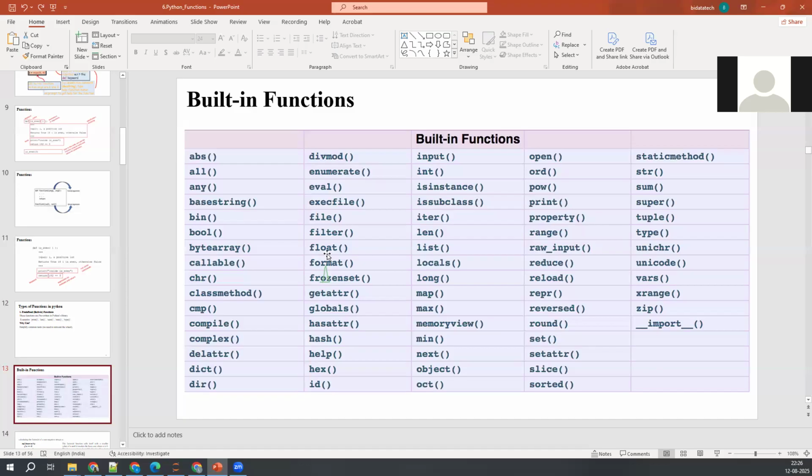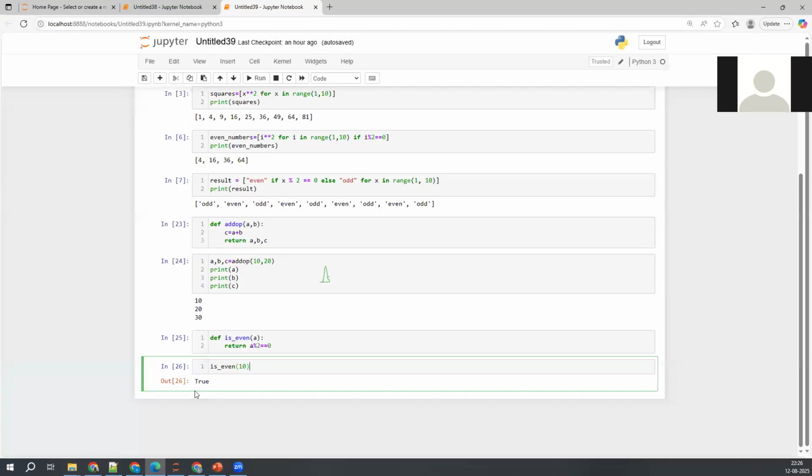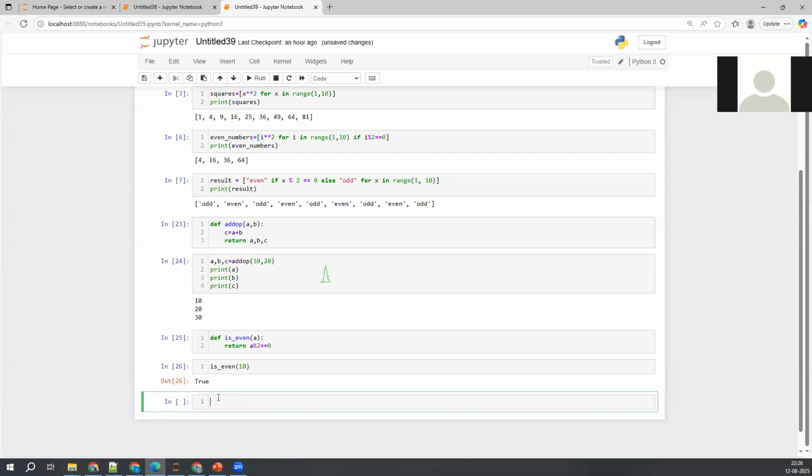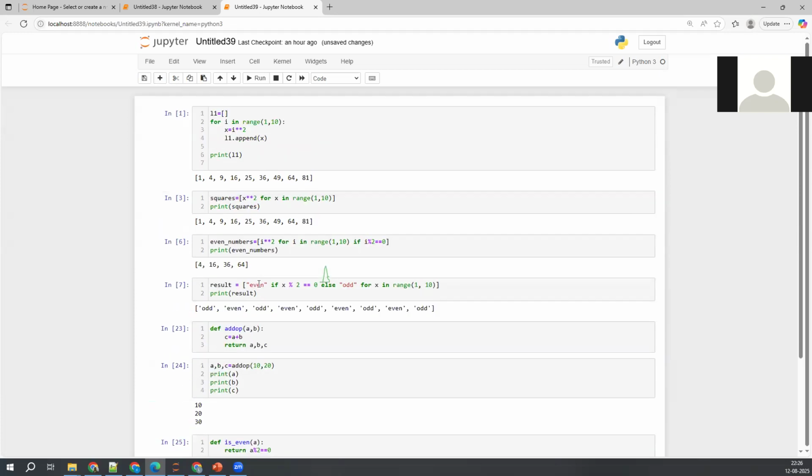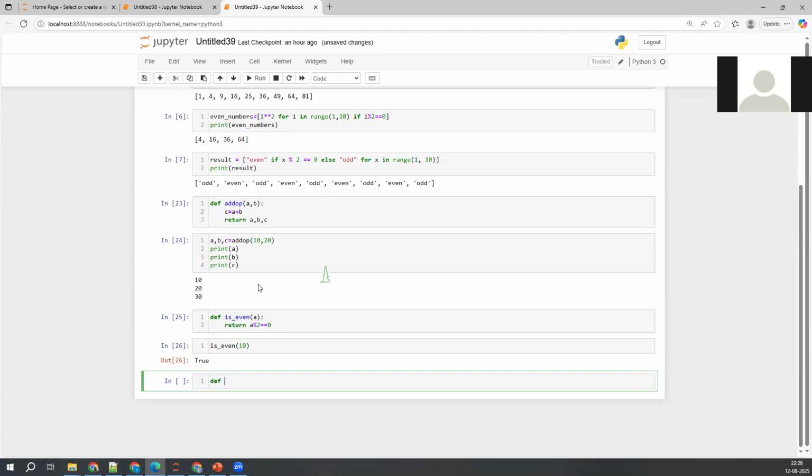Now here max is there, right? We have used max with one function. Okay, let me try that one, since you asked. Max of A comma B I'm taking here, colon.